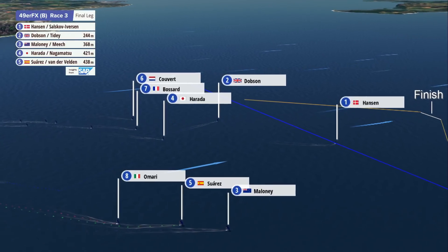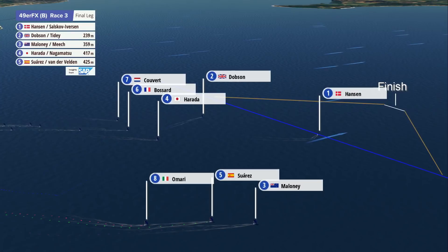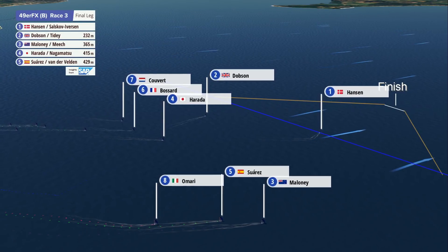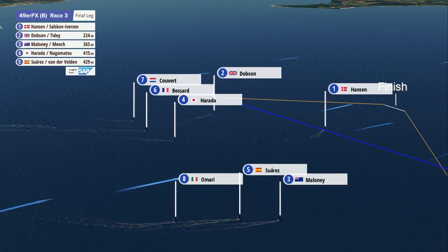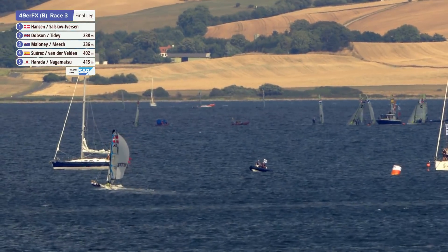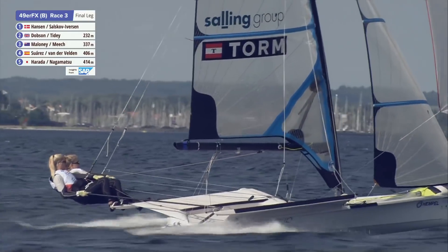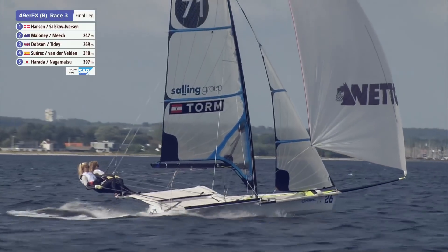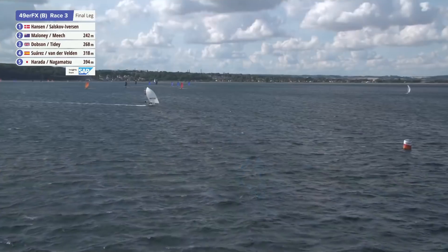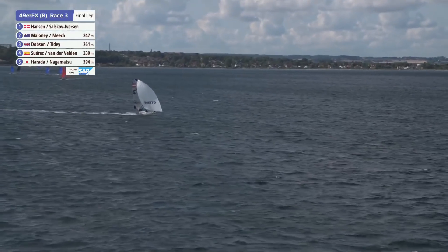Then in come the Spanish and the Italians and the French. The Italians have lost a few places on that upwind leg. I was looking to see if there's been a change of course to the bottom — I didn't see or hear a sea flag. We're at 310 now — it's going further right.